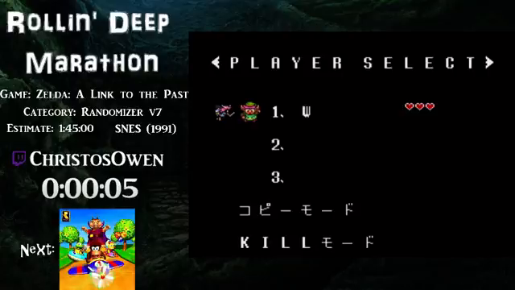Fortunately, he accepted it, so we will be getting the redo of 100% Diddy Kong Racing after this Rollin version 7 randomizer, done by nobody other than one of the Link to the Past wizards here, ChristosOwen. And very fortunately for me, I got the other real Link to the Past wizard in here, Super Scudge, to commentate.